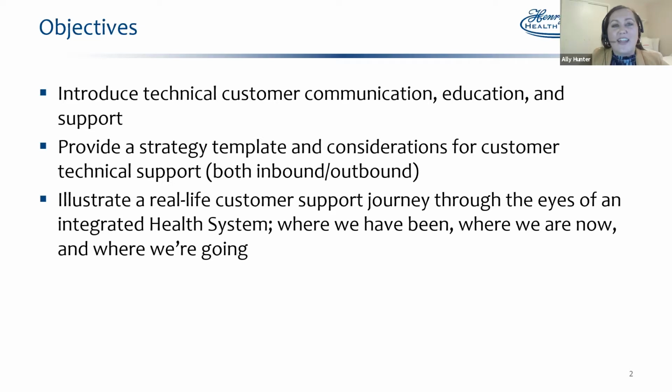And then lastly, I think my ultimate goal is that you walk away from this presentation with just one new piece of knowledge for your own personal self, or to be able to take back to the table and infuse it into strategy conversation, or maybe put in place in an operational workflow.